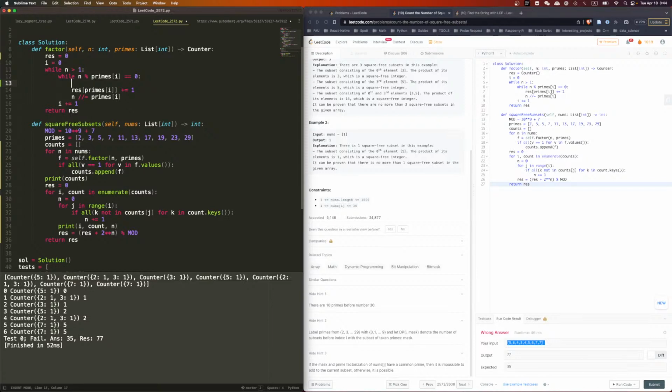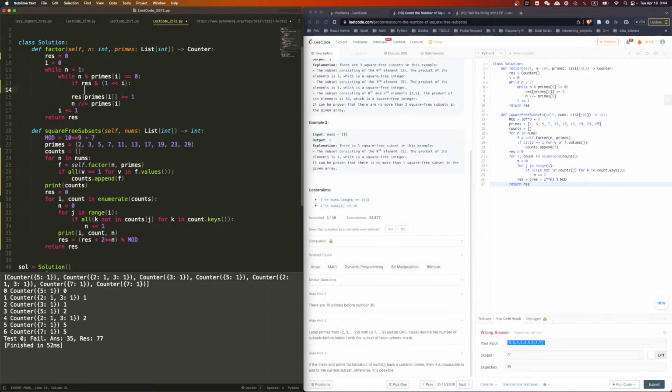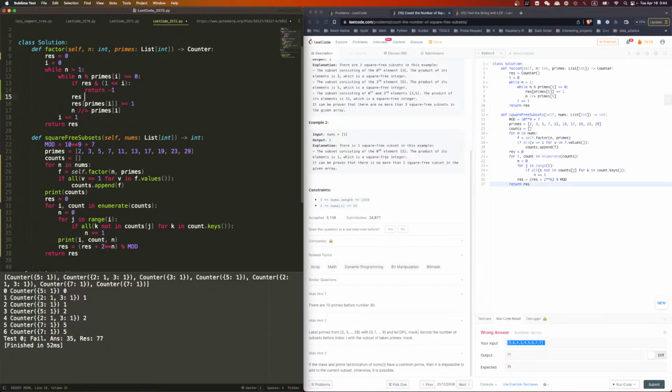So what we need to check is res and 1 left shift i. If it's true, that means primes i has already been there. In that case, let's return -1. Okay, it's bad. Otherwise, we say res or equal to 1 left shift i.